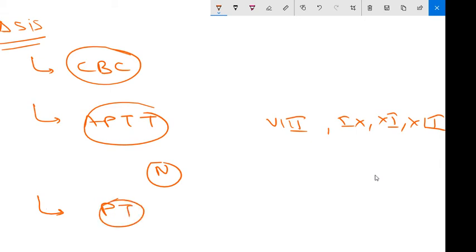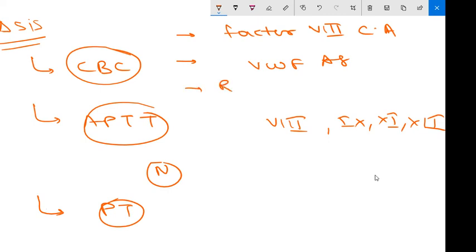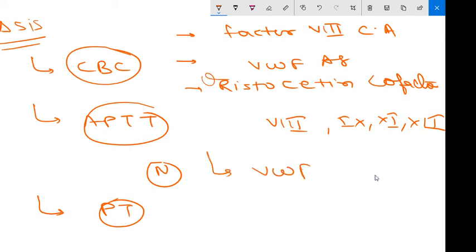Now the important tests for diagnosis of von Willebrand disease: first is factor 8 clotting activity, to measure the amount of factor 8 in blood. Then von Willebrand factor antigen, to measure the amount of von Willebrand factor in blood. Then the most important, the ristocetin cofactor test, to measure how well the von Willebrand factor works. This is an important MCQ that is also asked. Then von Willebrand factor multimers, to measure the makeup or structure of von Willebrand factor. Then the platelet aggregation test.